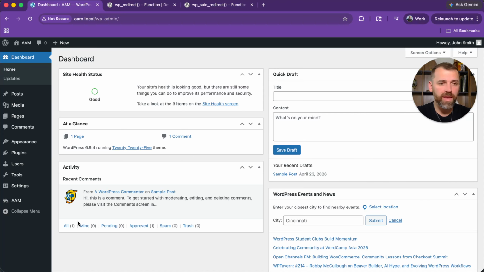Sometimes there are legitimate reasons for you to redirect to a different domain, so how do you whitelist those domains? WordPress core has a filter that you can leverage to add whitelisted domains. But in this demo, I'm going to use Advanced Access Manager Access Policy, so I don't have to write any PHP code for that.